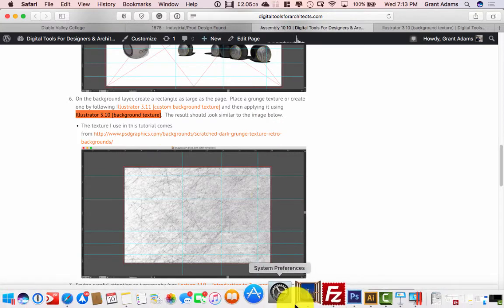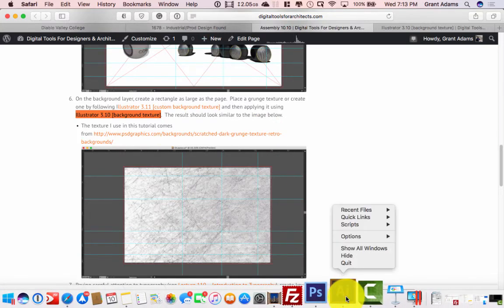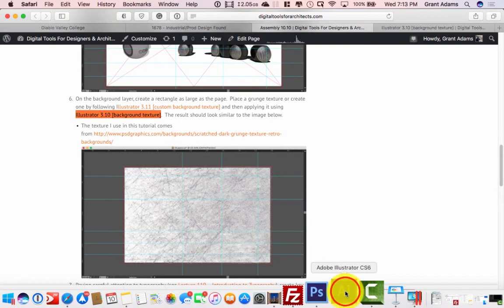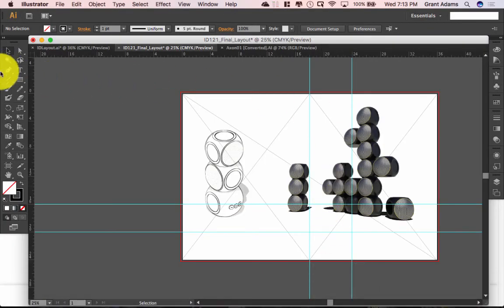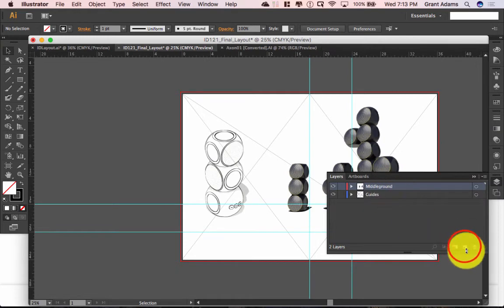So I'm going to go back to my Illustrator file here. There it is. Actually, before I do that, let me create a layer called background. So I'll rename it background. And I'm going to drop the background layer down below the middle ground.